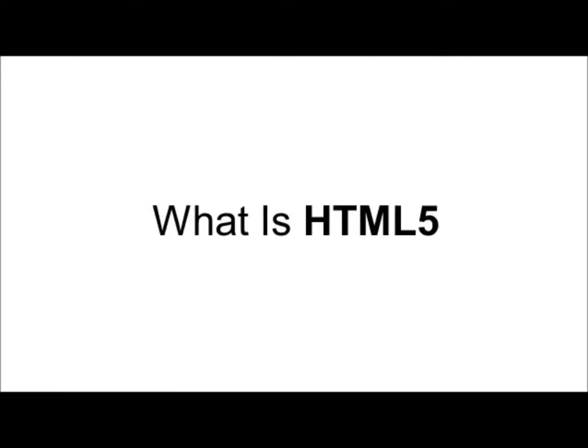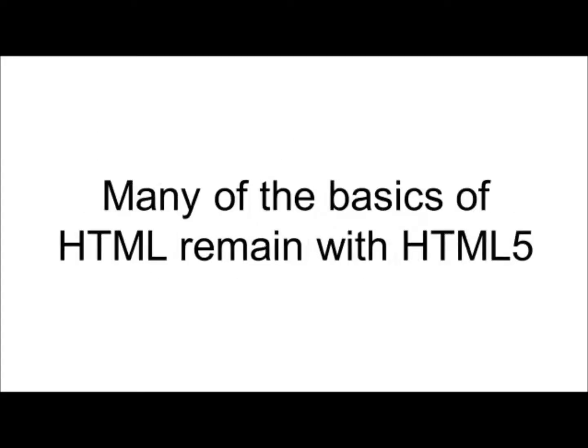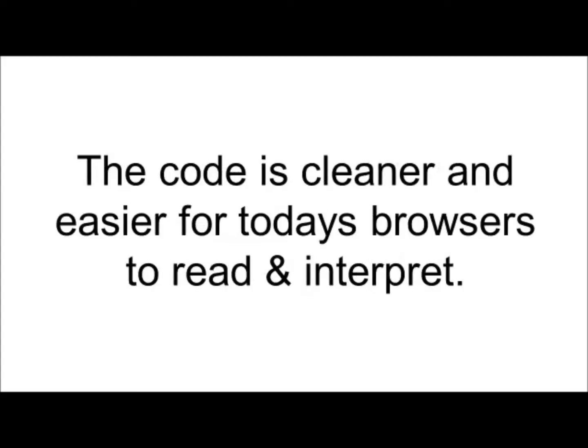So what is HTML5? Well, HTML5 is the newest version of HTML, and it has many improvements over its prior versions. Many of the basics of HTML remain with HTML5, but there are a few differences between HTML5 and the older versions of HTML. Like, for example, the code is cleaner and, for the most part, easier for today's browsers to read and interpret.